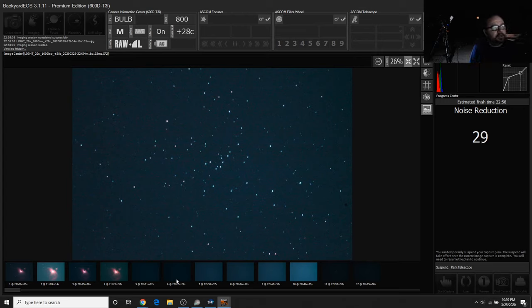If you didn't see us earlier, noise reduction is something that Canon cameras have built in. You can set it as an option in the custom functions. What it does is it takes your normal image first, closes the shutter, and takes a second image. The second image is basically noise of your chip. It is electronic noise, it is heat noise. It's that graininess that you see in long exposure images. Then it takes that dark frame and subtracts it from the light frame, and hopefully you get less noise overall. I have tested it. Yes, it does work.